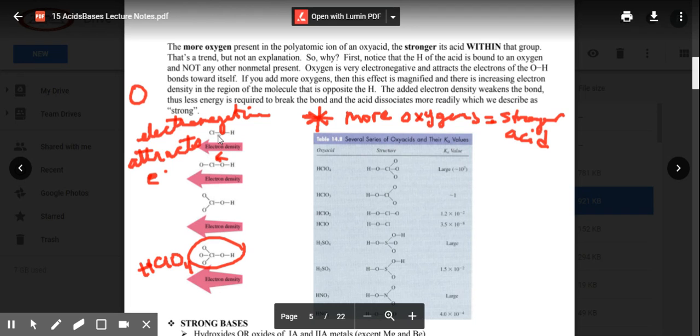You see here, the oxygen's here, and I'm only pulling a little bit away from the hydrogen. This one has 2 oxygens, so I'm pulling double the amount away from this hydrogen. This one has 3 oxygens, so I'm tripling the pull. And this one has 4, so I'm quadrupling the amount of pull away from this hydrogen. I'm pulling those electrons to one side of the molecule.